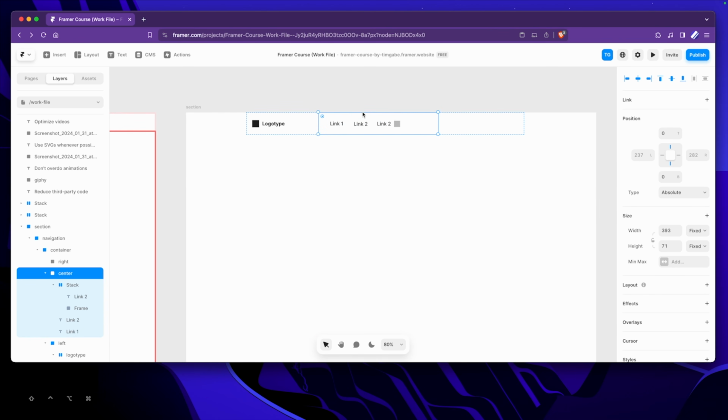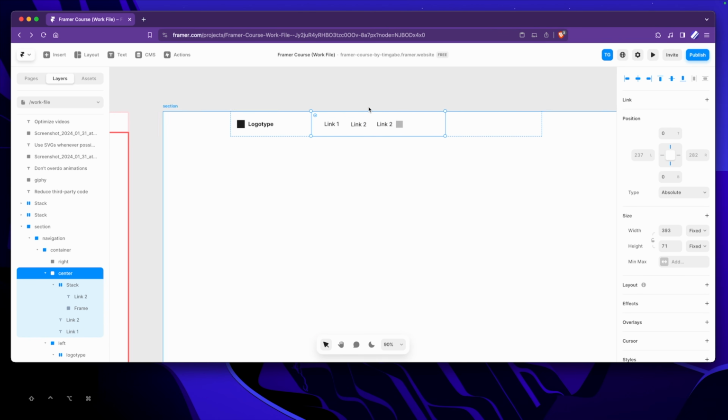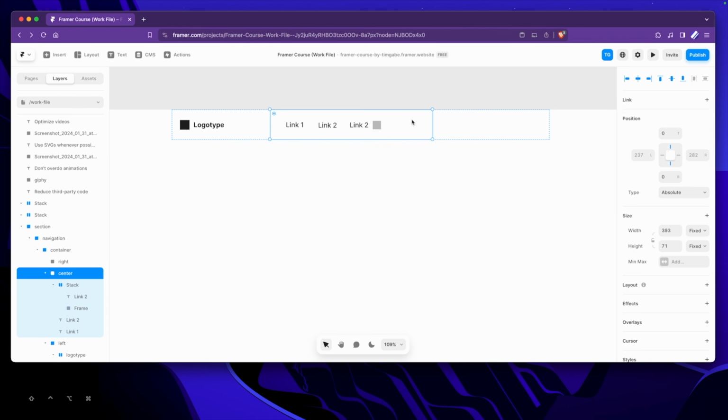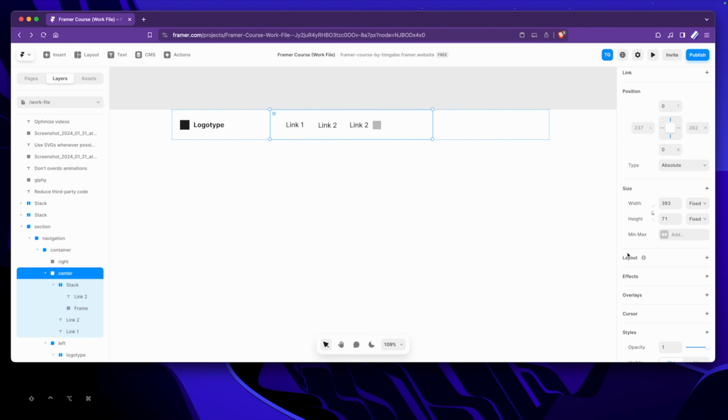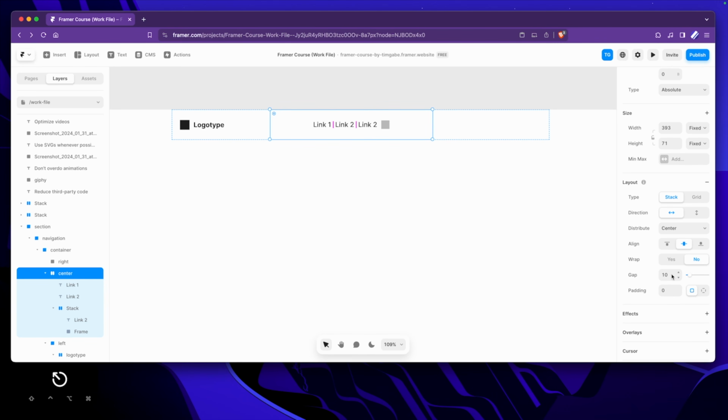Cool. Now you can see that none of these items are centered in here. And to get them centered really easily, I am again going to go to layout here. We haven't really explored this, but this is the same as making it into a stack from this right click. I'm going to go to layout, hit plus, and now you can see that it got centered automatically. I know it is kind of magic, and again, we're going to get more into it later. But as you can see, it's still a box. It has all of the items, but things are just centered inside of the center container there.